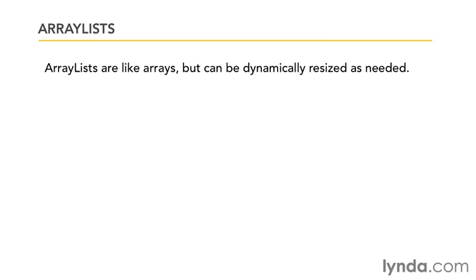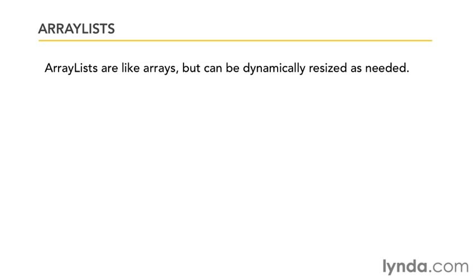All right, the next collection class that we're going to cover here is array lists. Now, array lists are like arrays, but there's a couple of unique features to them. First, they can be dynamically resized as needed. Recall from the previous movie that arrays are set in size once you create them. Array lists aren't like that.